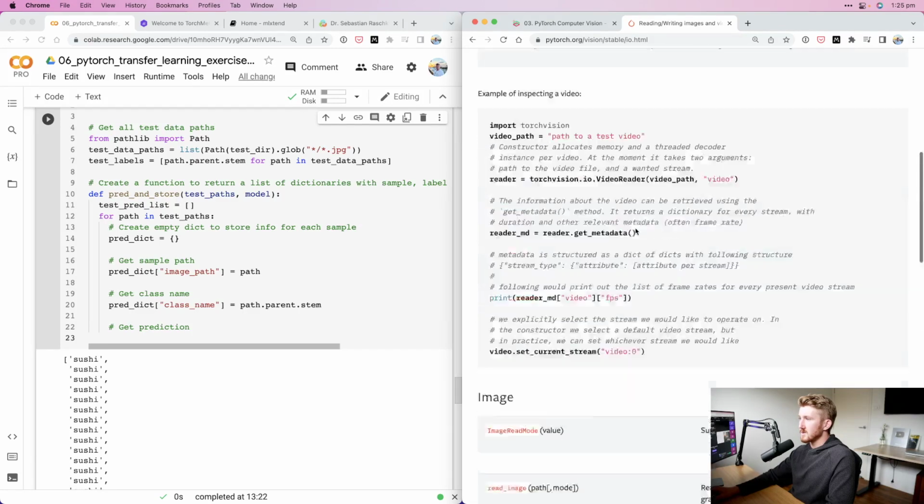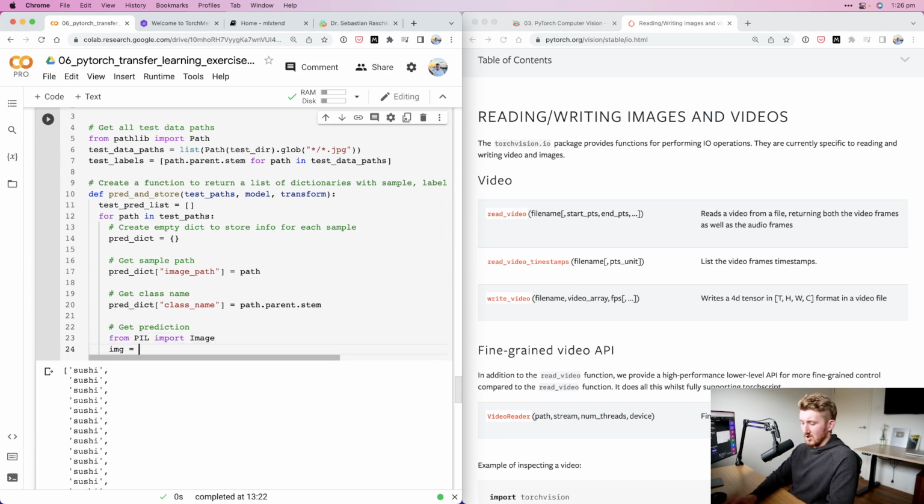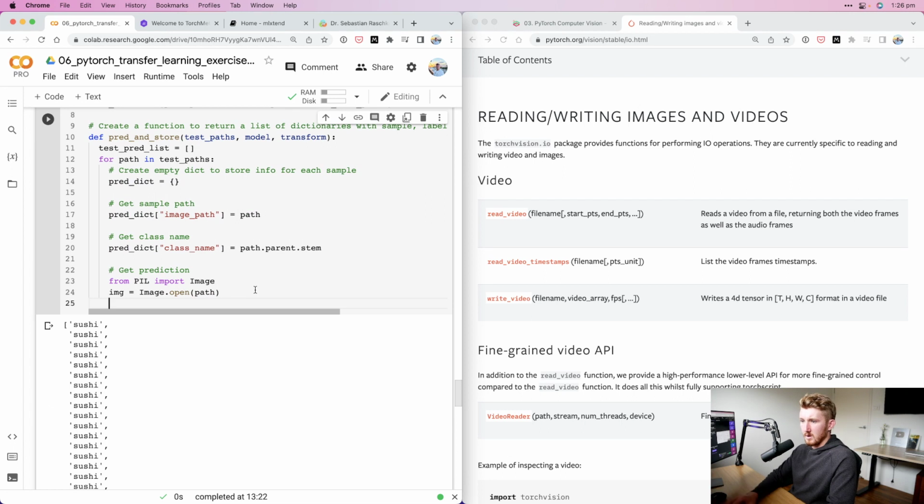No, I need to use, because I need to transform it. Get prediction. From PIL import Image. image equals Image.open path. And then I want to, image equals transform on the image.